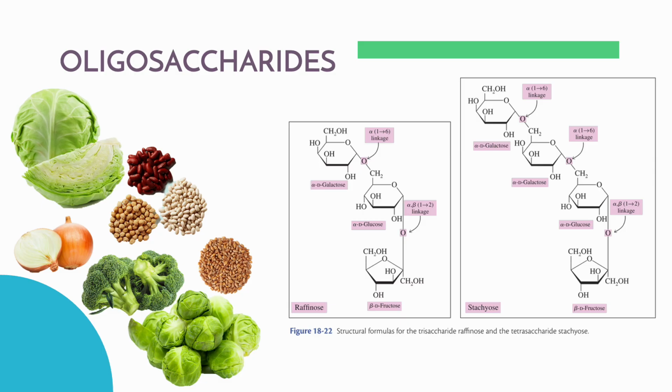Now, humans lack the needed enzyme to metabolize either raffinose or stachyose. When these oligosaccharides are ingested in food, they pass undigested into the large intestine where bacteria act upon them. This bacterial action is what causes discomfort and flatulence. In biochemical systems, it is more common to encounter oligosaccharides as components of more complex molecules rather than like raffinose and stachyose, which are in their free state.